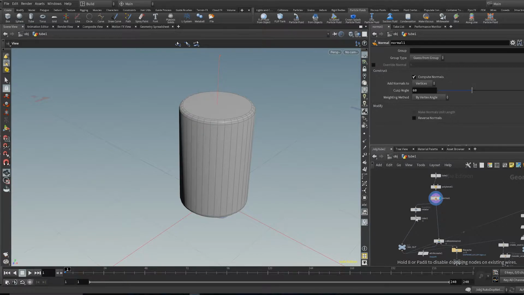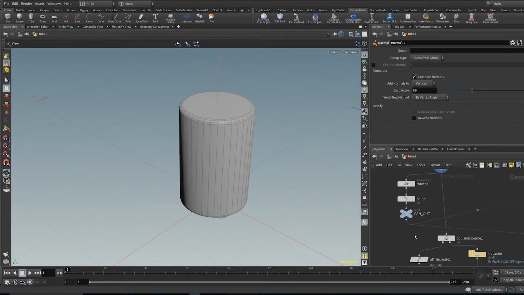If you get rid of that normals or something, you don't have to re-plug this all back in. So that's why you put a null at the end. It's a catch all, and then it feeds into everything else.